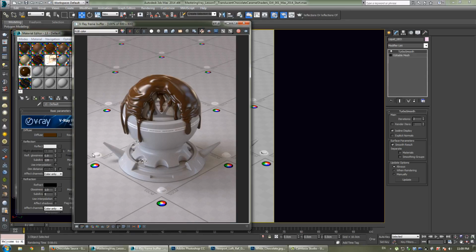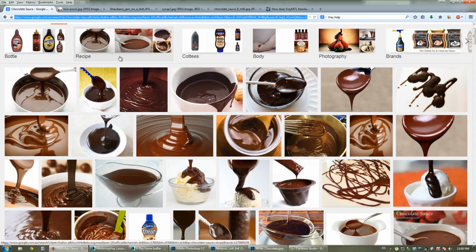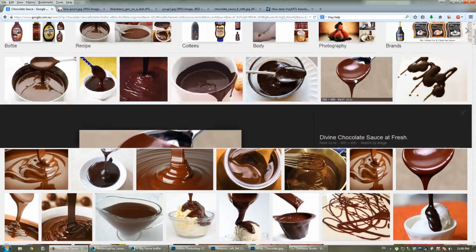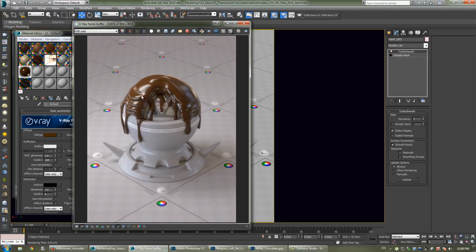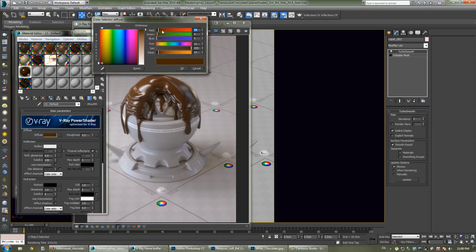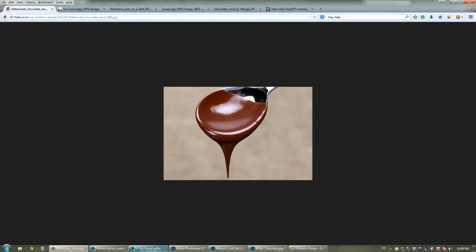which you can be forgiven for doing it this way, because if I go to Google here and I've done a search for chocolate sauce, say I go here, it almost looks like a completely solid object. It's not even that different. So if I just change the color here, just try and match the color a little bit more closely to this reference image I'm looking at.